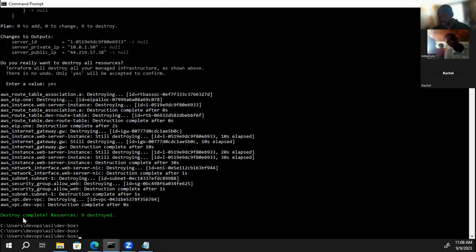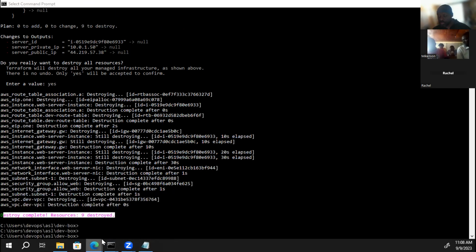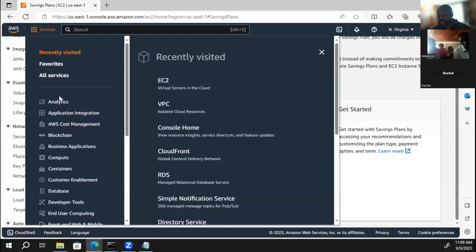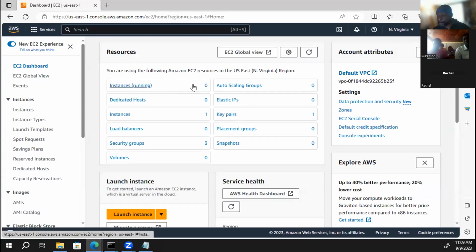All right, so 9 destroyed. That means the resources that I had before: instance, volume, key pairs, instance, volumes, and elastic IP addresses.